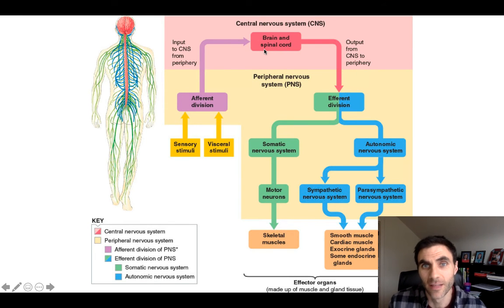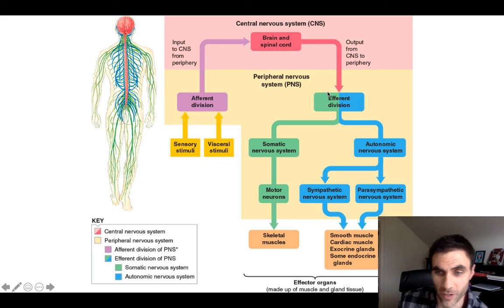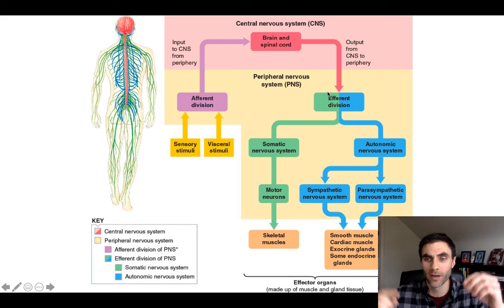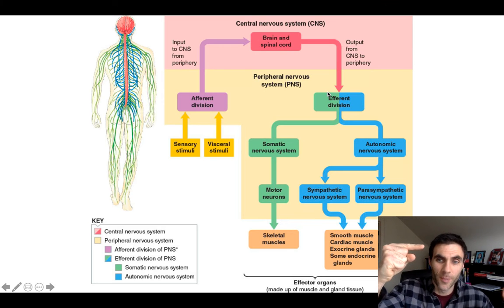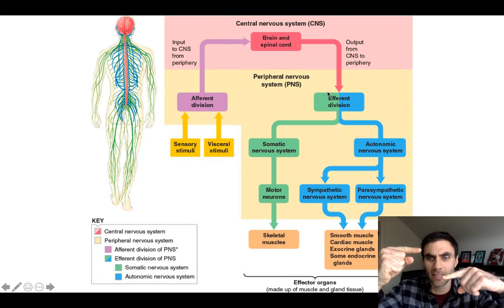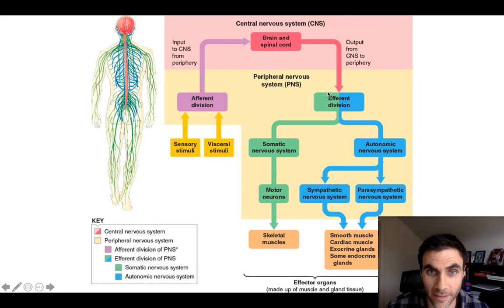But then the central nervous system, after integrating the information that comes from the body, can send out output from the central nervous system to the peripheral nervous system. So there's a two-way flow, where you can imagine, Mr. Lean talks to me and tells me what to do, but then I can tell Mr. Lean what's going on in the classroom, right? So there's a division of communication here, okay? But they are able to talk to each other, all right?